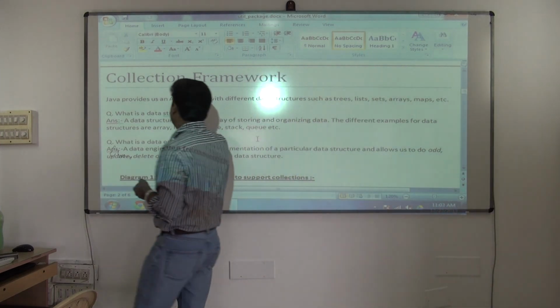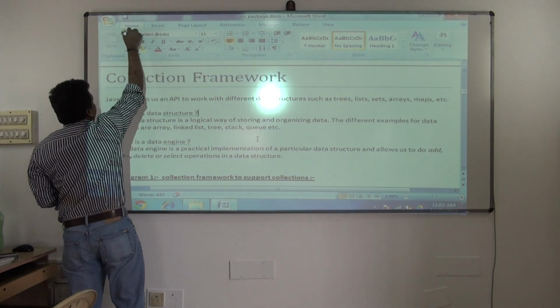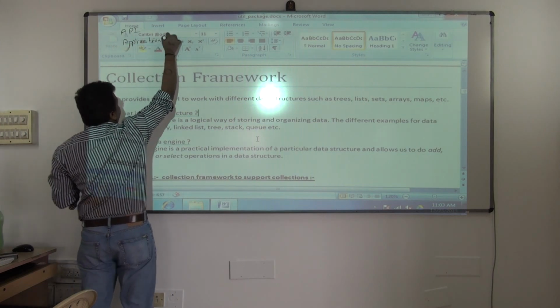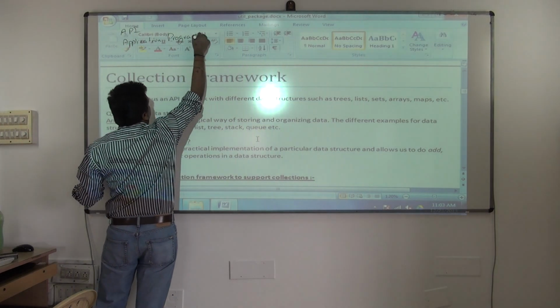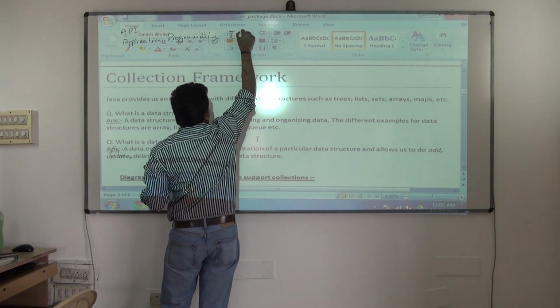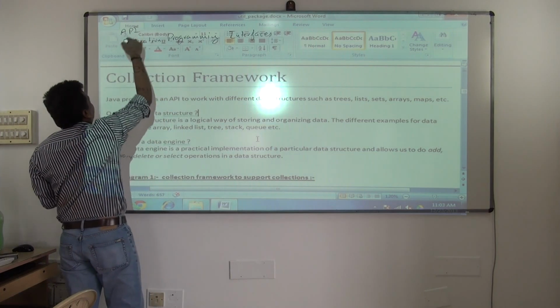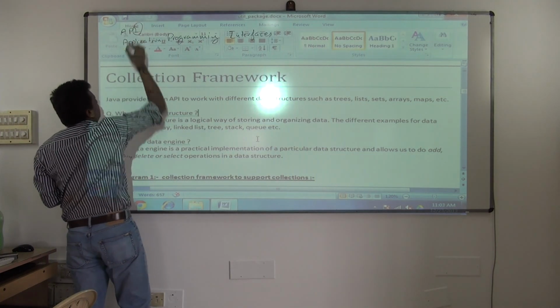Always remember API, it is a constant word which will keep coming. API, the full form of that is application programming interfaces. To make it simple and easy for you to understand, I would explain like this. I stands for what?